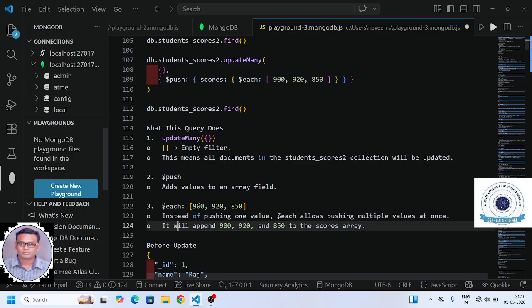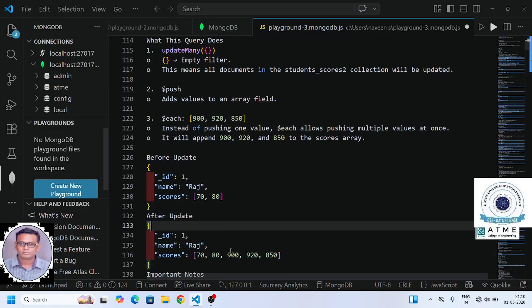All the values 900, 920 and 850 will be pushed at once. It will append these values to the scores array. So what is the use of $each? Instead of pushing one value, $each allows you to push multiple values at once.